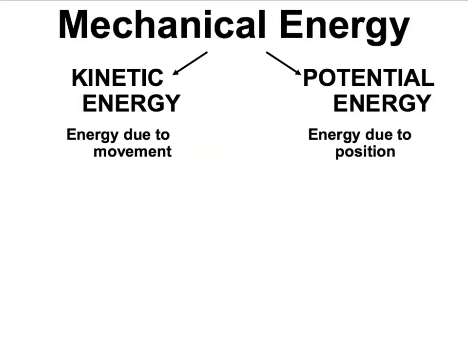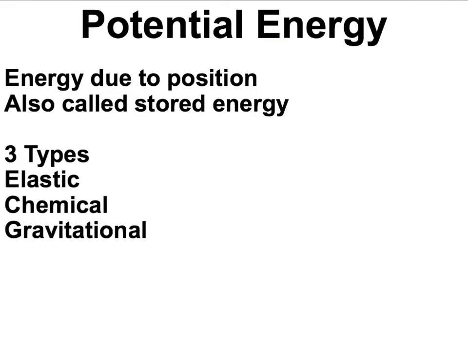In the last video, we talked about mechanical energy, which we said was the energy due to movement or position. And then we broke mechanical energy down into 2 forms. Kinetic energy, that's the part due to movement, and potential energy, that's the part due to position. Today, we're going to look into these a little bit further. Let's start with potential energy. Potential energy, that's the mechanical energy that's due to position.